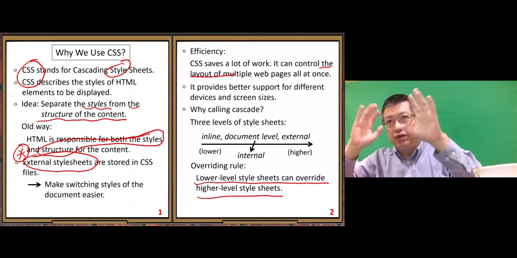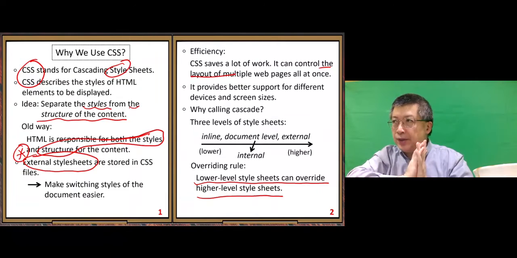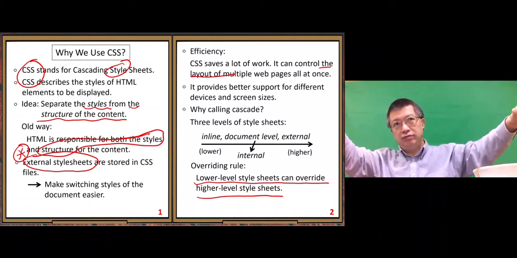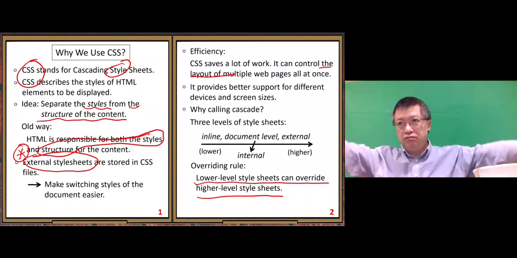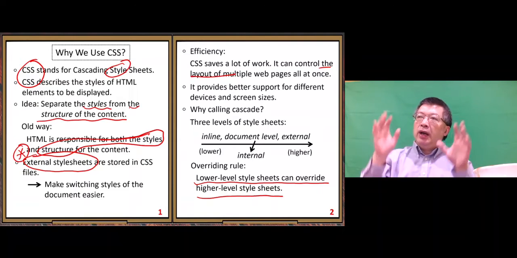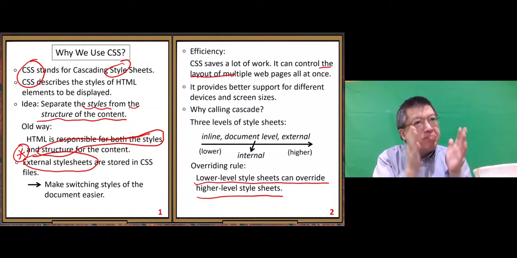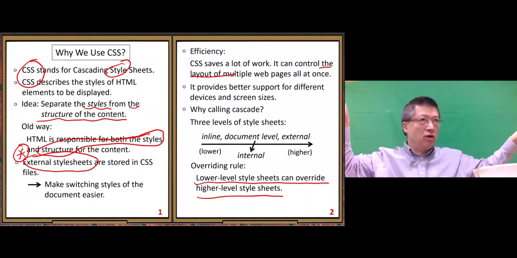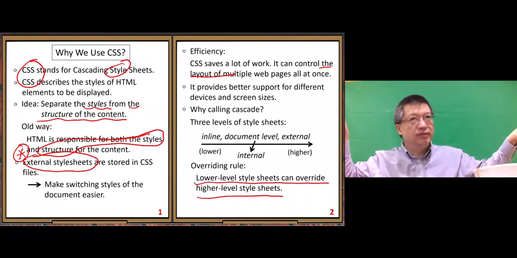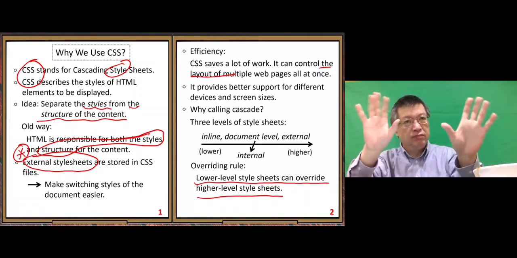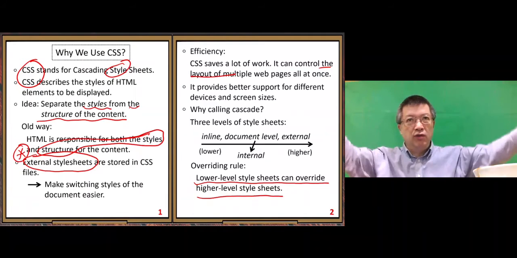Usually we apply it to all the documents in the website, so that's the global style sheet. It sets the tone, the environment style for the whole website.